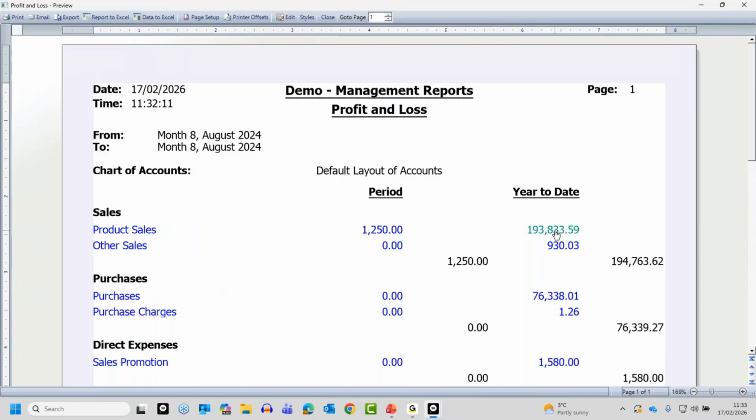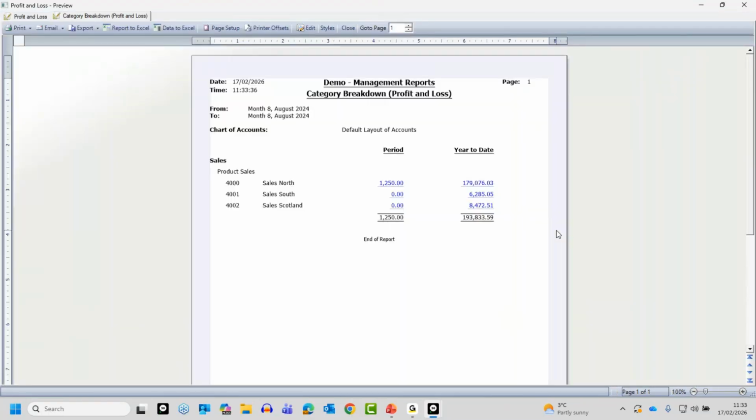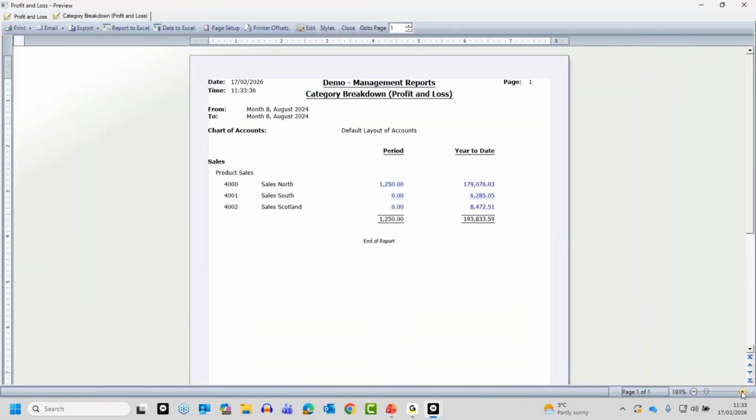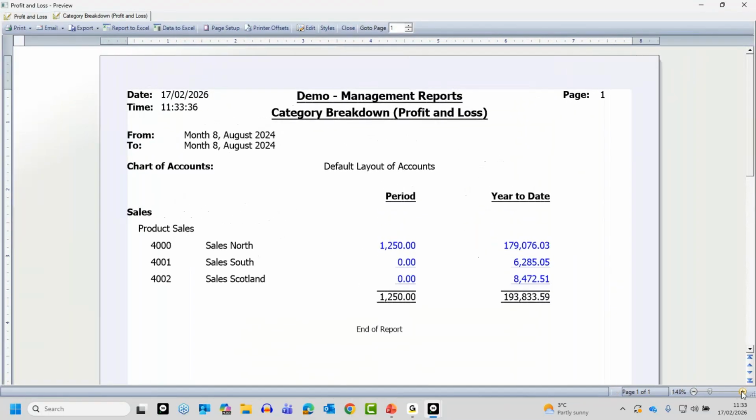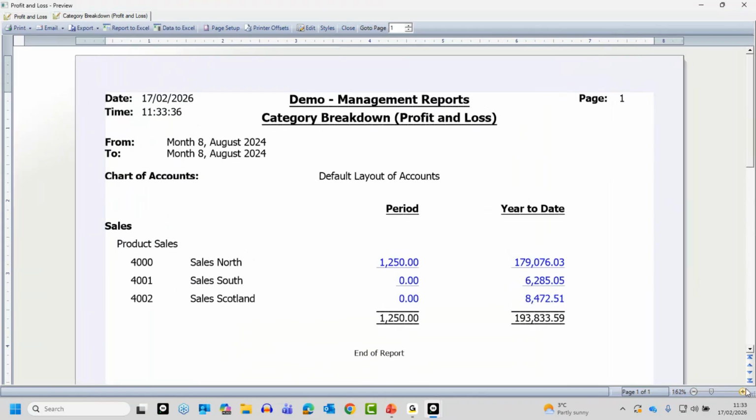Now remember, the figures are drillable. So I click on that figure in the year-to-date column, 193,833.59. It will drill down. Now this is similar to drilling down on the trial balance, but it's got 2 stages when we drill down on the profit and loss.